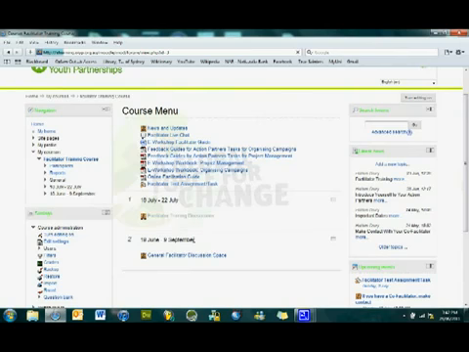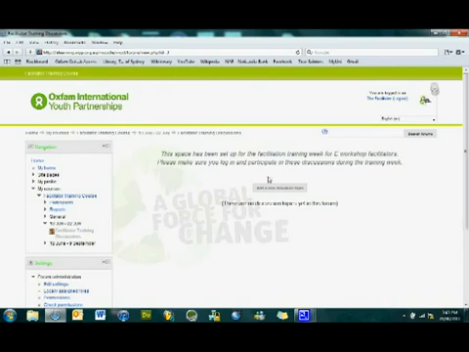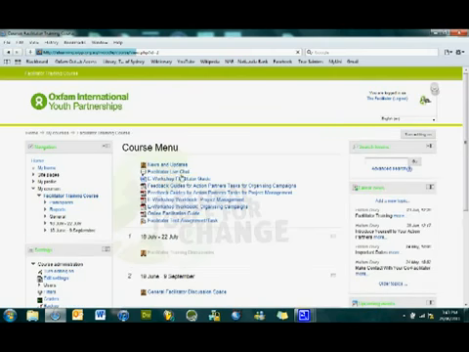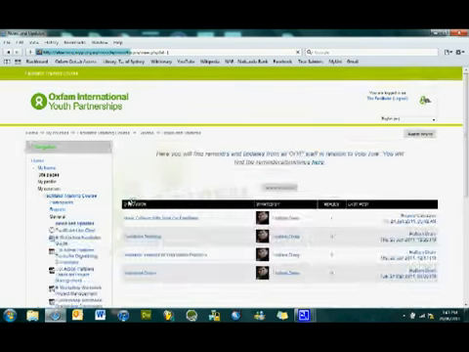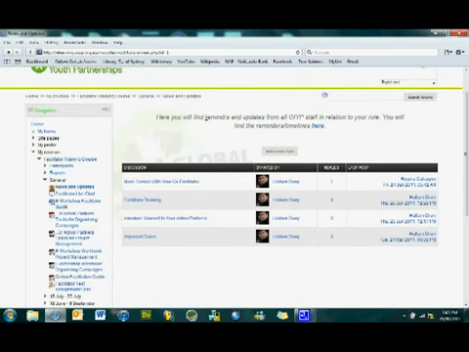Now, if we click on it now, we'll see that there isn't any information in here. However, you will be able to access the information once it's uploaded. This will look identical to the reminders and updates section, or the news and updates section, which is like this. So it's a forum.